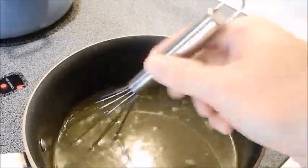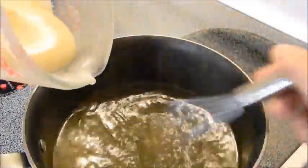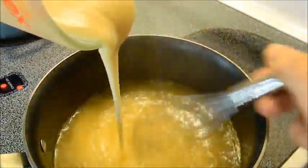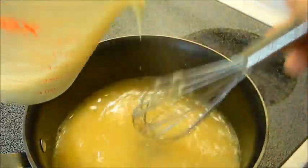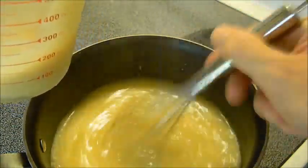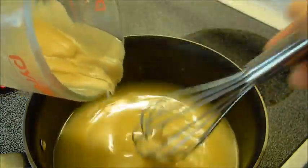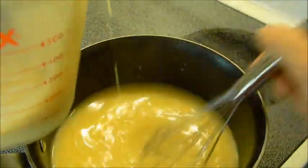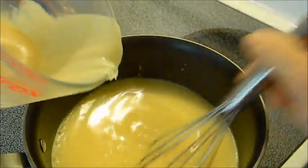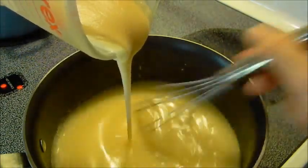Okay, we've brought our chicken stock to a boil, and I just add my little roux, which is just vegetable oil and flour. If you need to know how to make that, you can look up my cooking cream gravy video and I show you how to make that roux. Basically you just thicken this up — you want to get it kind of thick because we're going to add some stuff to it.